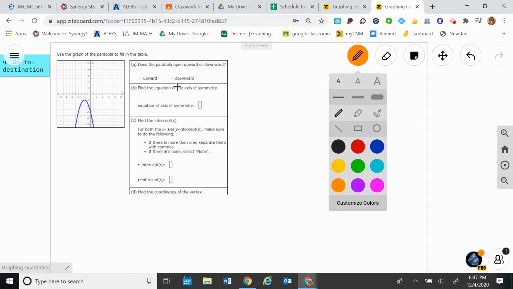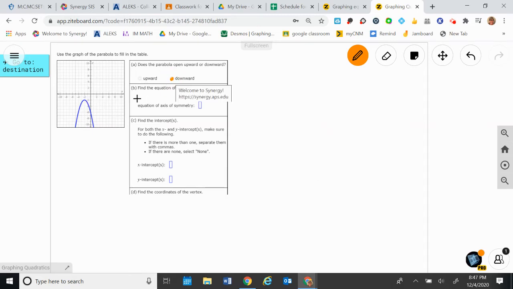All right, so this one, again, it goes downward. That one's not too hard. The axis of symmetry is right here. Again, it's x equals -2. The only reason I'm not drawing it is it's really hard for me to draw. We usually draw the axis of symmetry with a dotted line. What's really weird when you work on Alex is that you don't typically have to draw it. I find that very strange. When you're graphing a parabola by hand, you usually graph the vertex and then the axis of symmetry immediately.